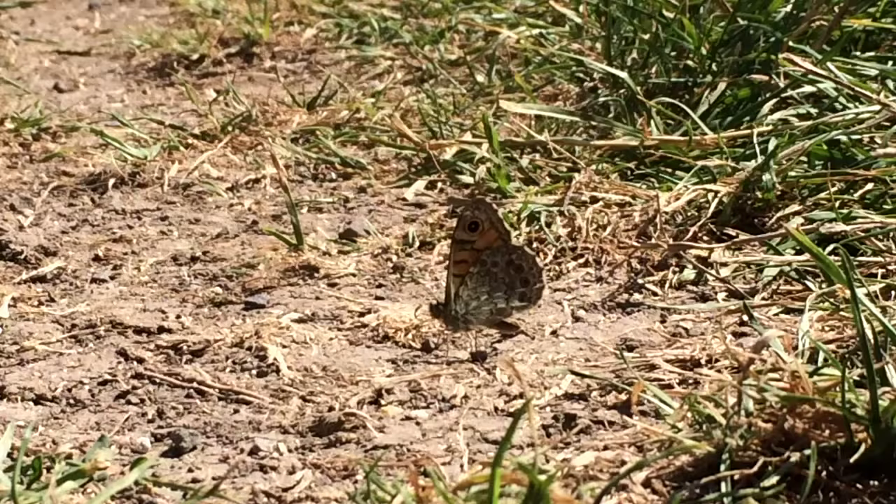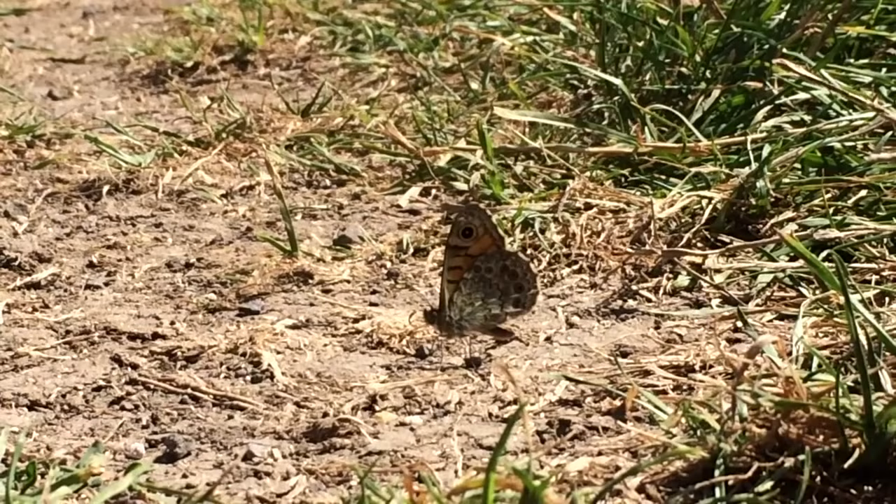I read somewhere that they need to get to a body temperature of about 25 to 30 degrees, and they can achieve that by basking. I had a student when I was at Cambridge and we were in southern Spain in Malaga — she looked at the Panoptes Blue, a tiny little butterfly. Being a blue male it wasn't taking in an awful lot of solar radiation, but it spent over 80% of its time basking. The Wall, being bigger and darker, won't spend so much time, but it makes you realise how important thermoregulation is for these animals. Absolutely — on a really hot day you'd generally see it sitting on the path with its wings shut, because otherwise it'll overheat.